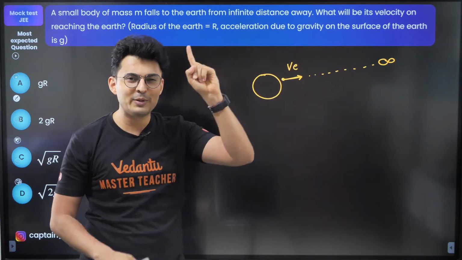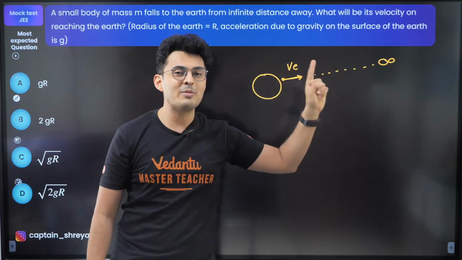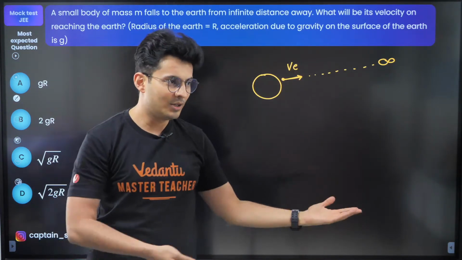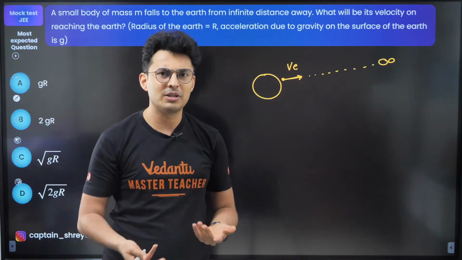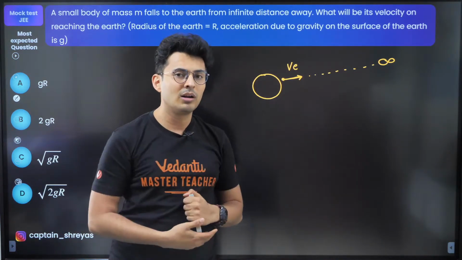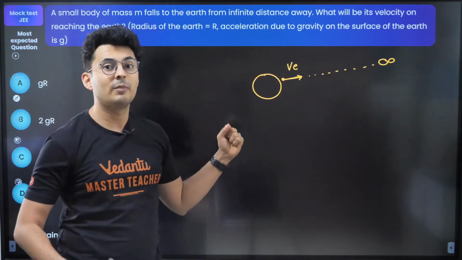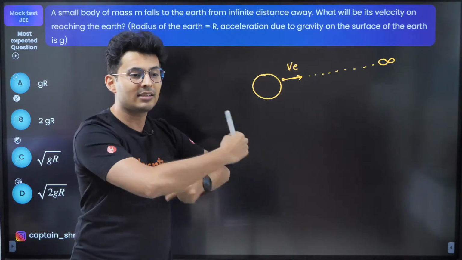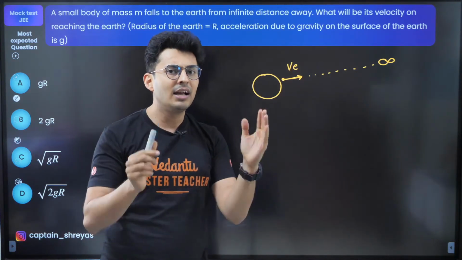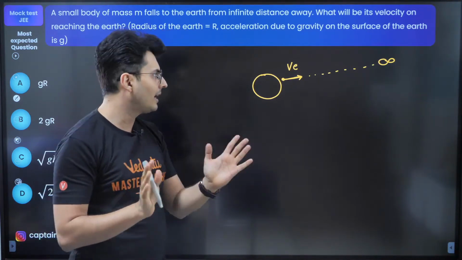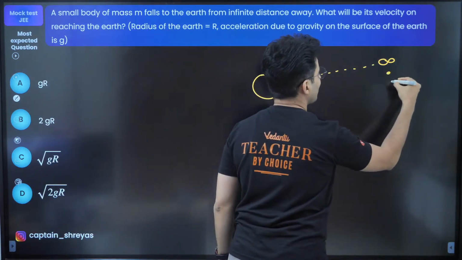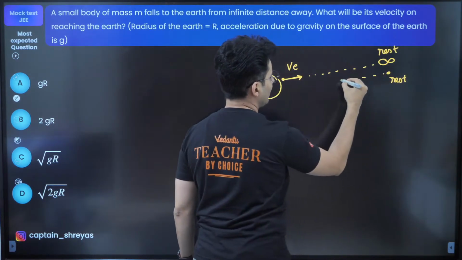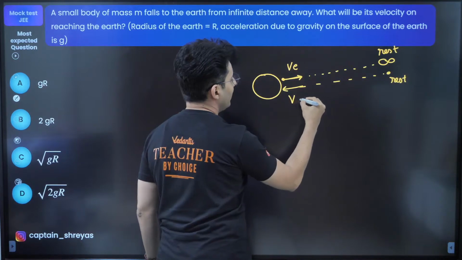Exactly. Reversibility principle brings back memories from ray optics, but not many people use reversibility in mechanics. But when I teach my students in the Vedantu courses, pro courses, or even the offline students, I have always given them more than what is required, and reversibility principle is also applicable in mechanics, but in terms of time. So you can reverse time and play the exact same thing as if it were happening in reality. So if you leave something from rest over here, because after reaching infinity it comes to a halt, it will hit the earth with the escape speed.